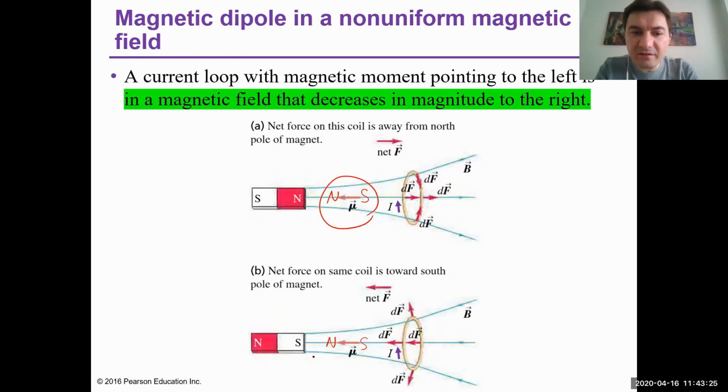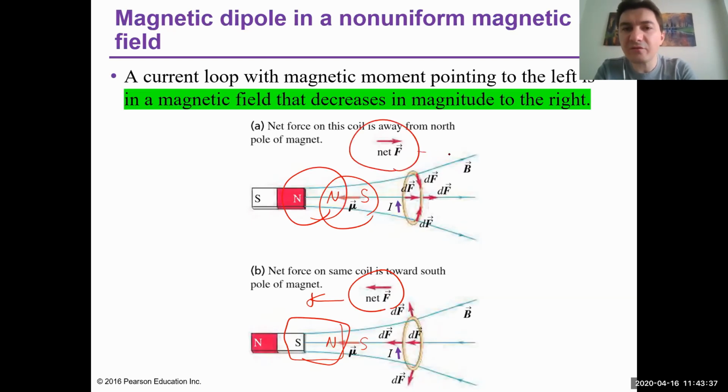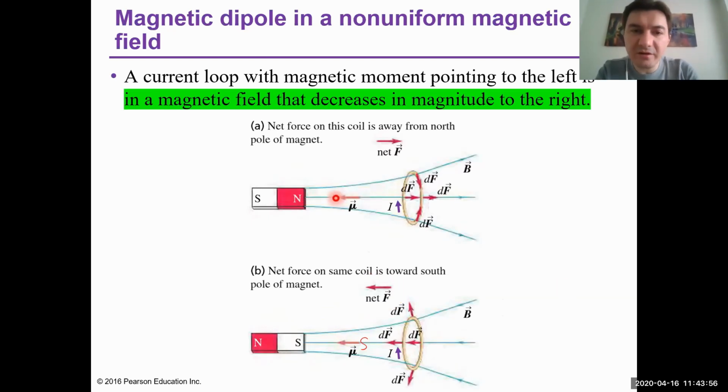Since there is an attractive force between S and N, the force and the direction of the movement will be like this. Since there is a repulsive force between N and N, then we have force in the opposite direction. So you can consider like this. It is easier to understand the mechanism here. The head of the arrow, let's say N pole, and the back side of the arrow is S pole for the magnetic moments. Don't forget this. It will be very helpful for you.